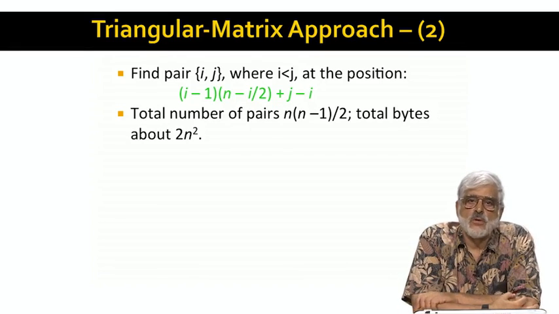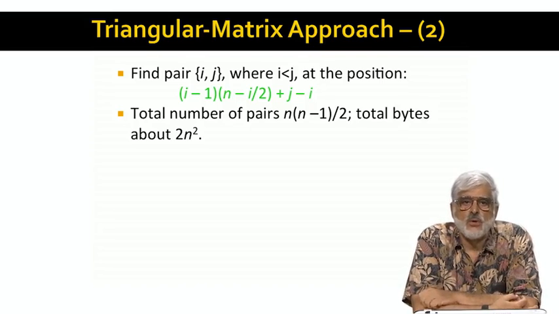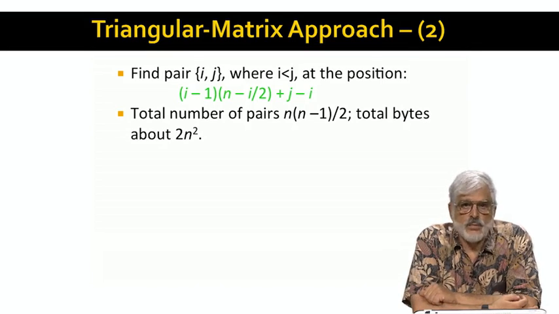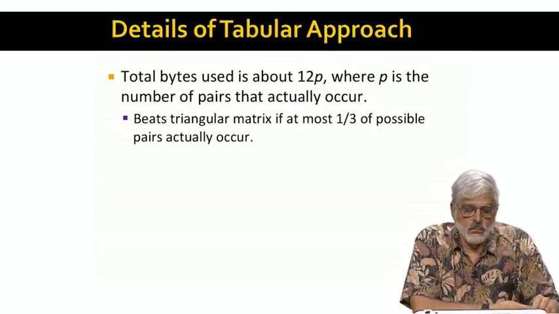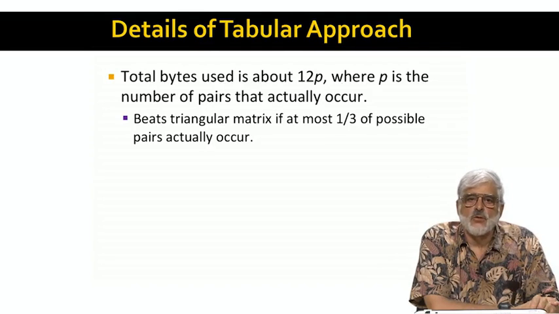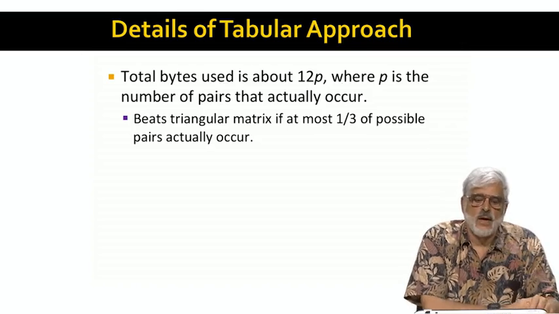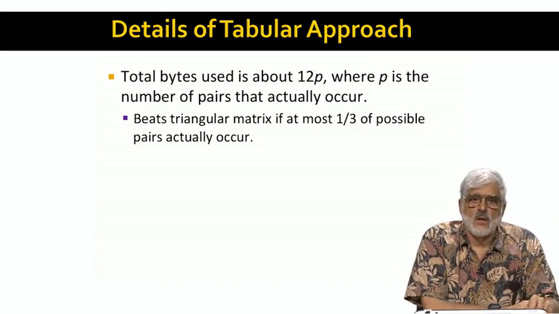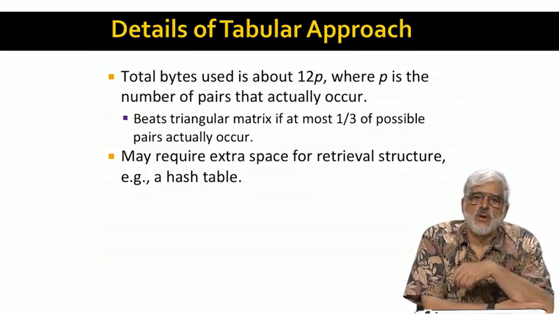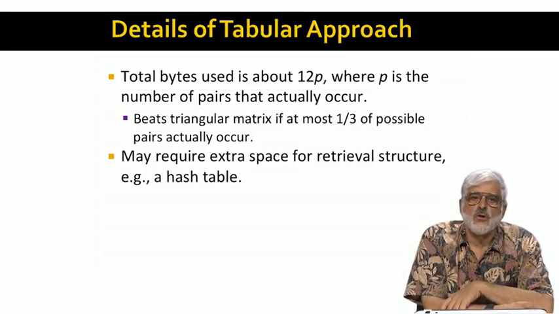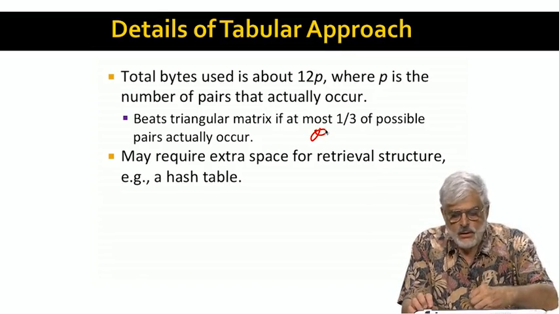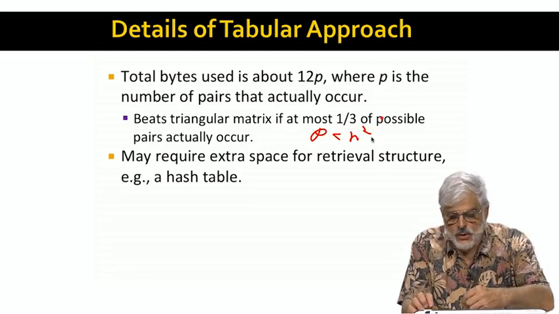The total number of pairs that are represented as n choose two are about n squared over two. And we use four bytes per pair, so the number of bytes needed is about two n squared. If we use a table of existing pairs, then we need space 12p for the triples, where p is the number of pairs that occur in the data. As we mentioned, this amount of space is less than that of the triangular matrix, as long as p is at most one-third of the possible pairs, or about p less than n squared over six.